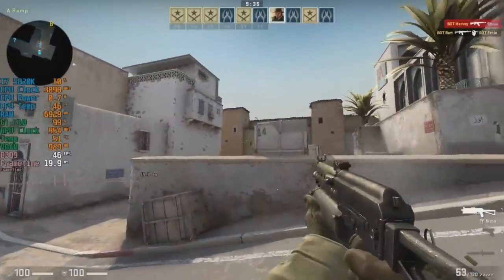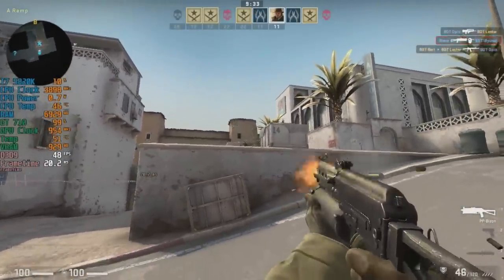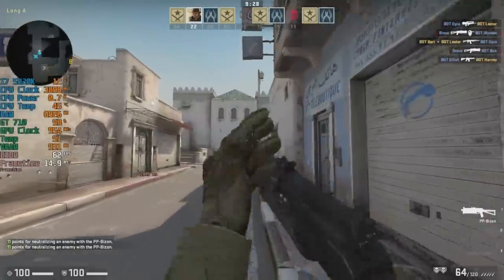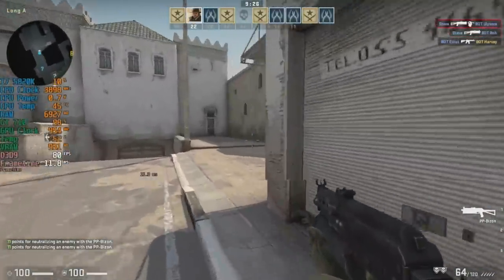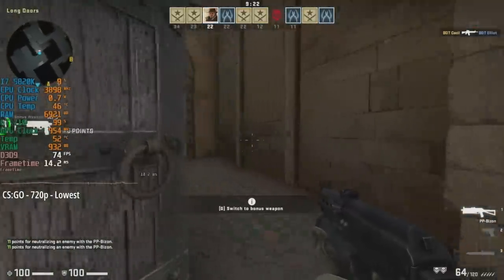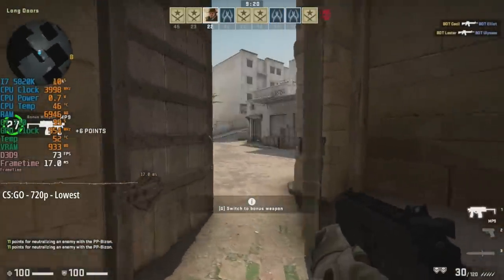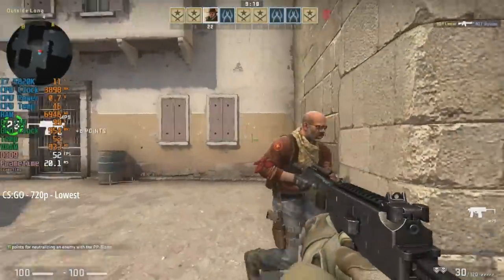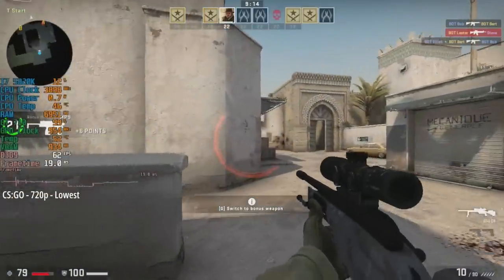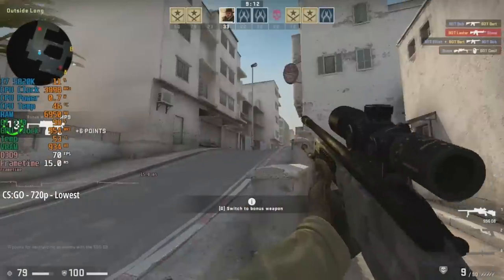Now, believe it or not, there is a worse version of the GT710 than the GT710 we have, and if you opt for very low settings at lower resolutions, then this card can still play some games with close to 60 FPS, but it's going to be titles like CSGO here, which will run fine at the lowest settings, though the occasional dips and drops may put you off a little bit.